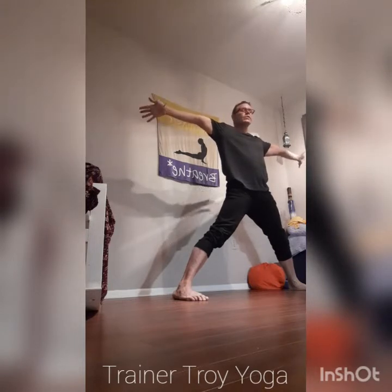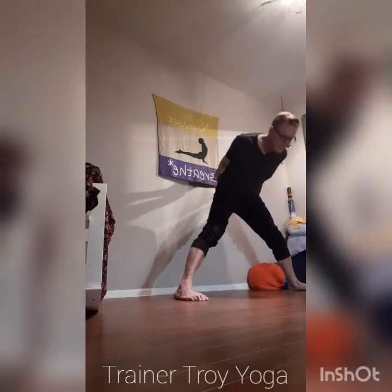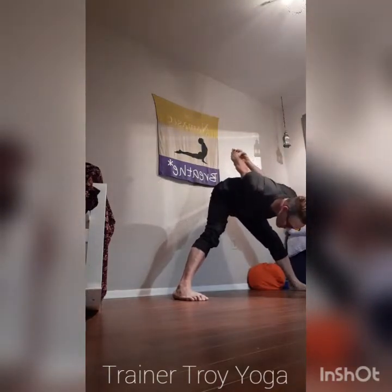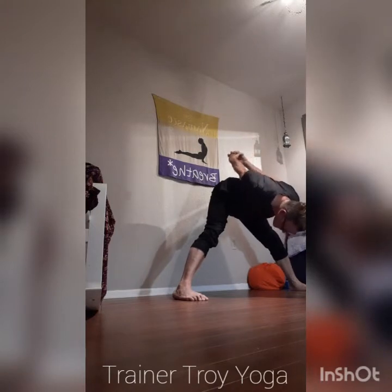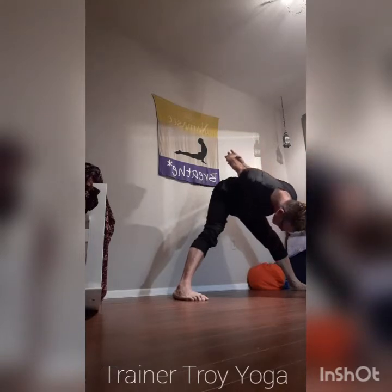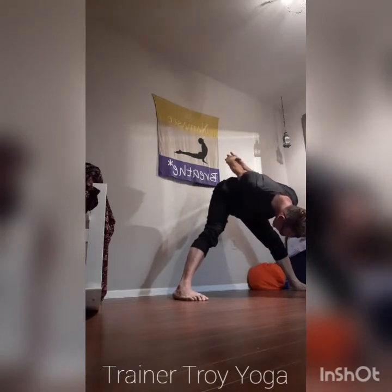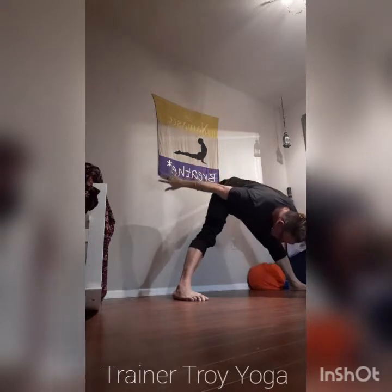This time, we'll slowly interlace the fingers behind our back for Prasarita C. As you come forward, lift your hands up to the ceiling, not overhead. Just notice, as the hands come overhead, you bunch up around your neck. But if you can, push the hands up to the ceiling and really feel that heart open. Then, when it's appropriate for you, allow the hands to flitter to the floor.